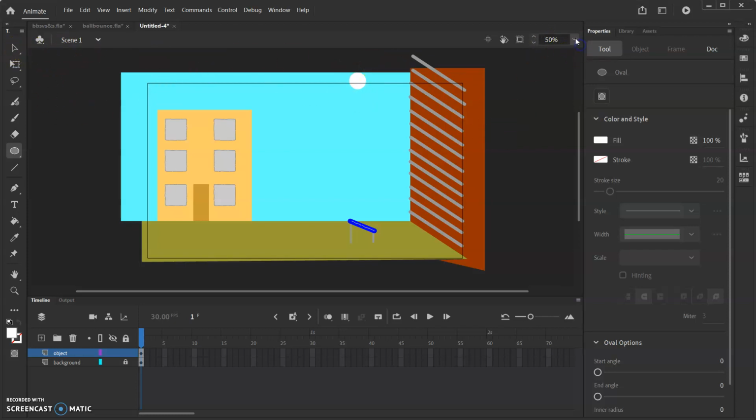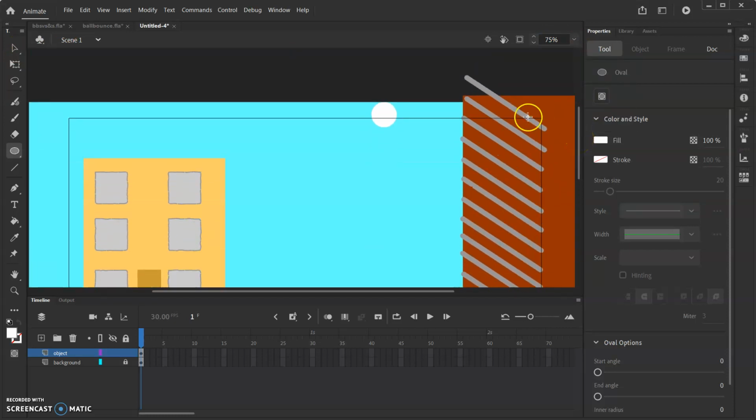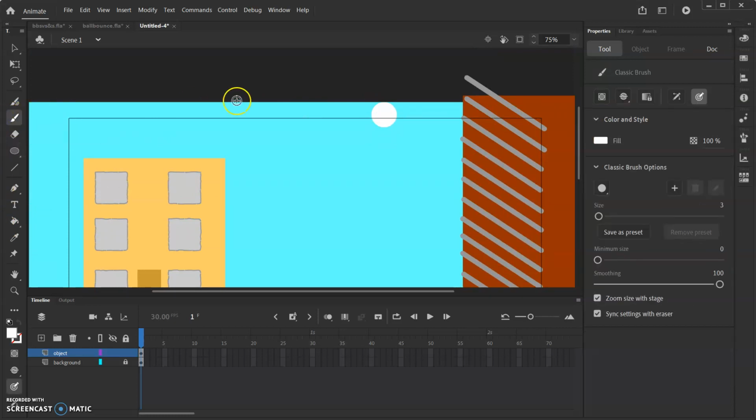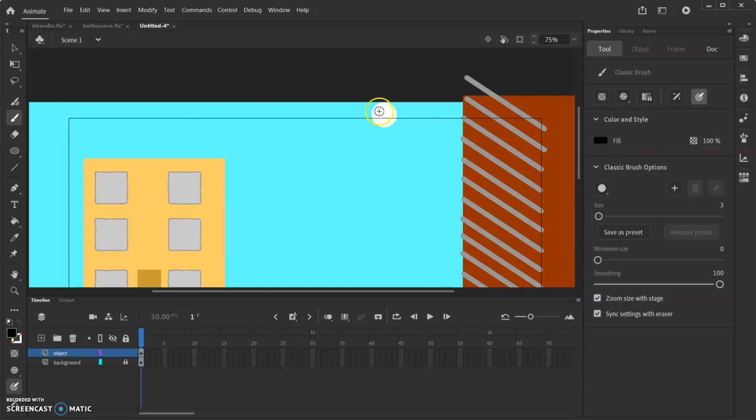Now I am going to zoom in here so I have a little bit more detail. I'm going to go classic brush. I'm going to go black. Let's get a bigger size. Obviously, nothing's going to be perfect, but try and keep it inside of your circle.